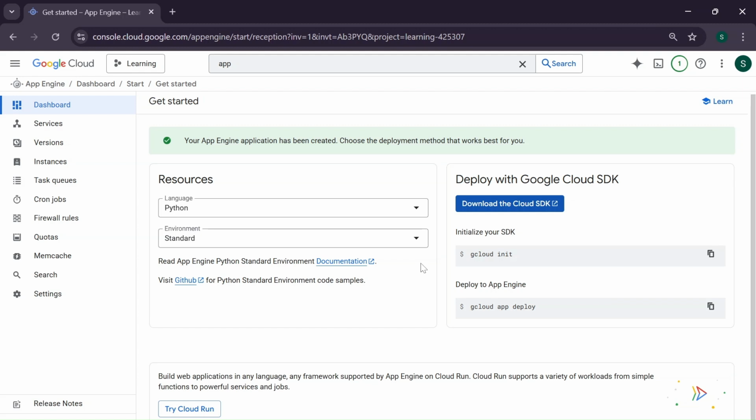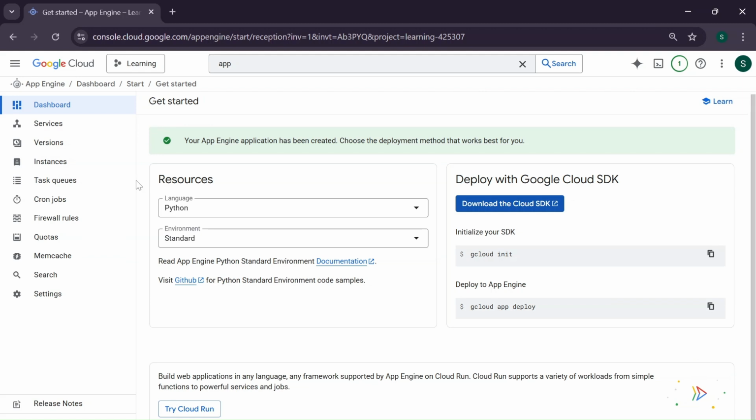That is very easy to do, and it doesn't involve setting up your environment, choosing machine types, RAM, or any other storage things. This is how it shows up if you have already created an application in your project.